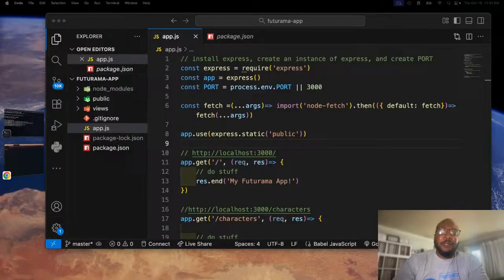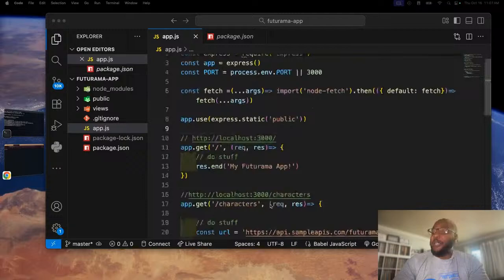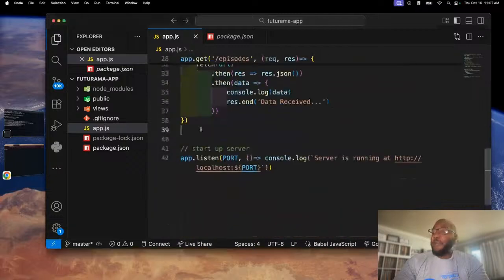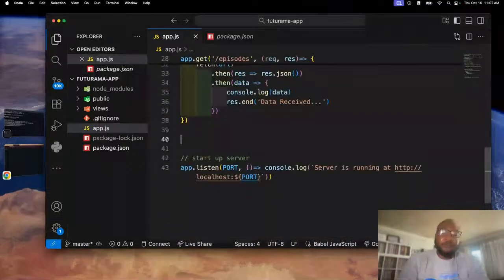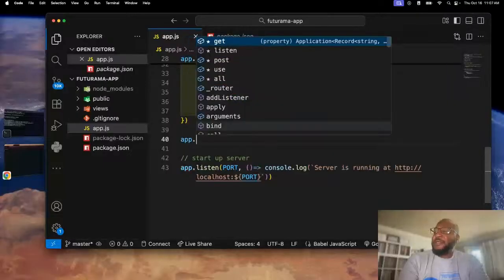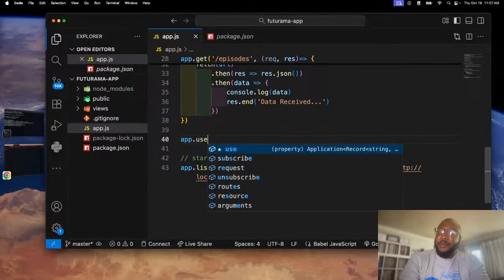And then what I want to do is let my app.js file know, hey, we're going to use the view engine EJS. Okay, and I normally put that here at the bottom. So I'm going to say app.use. I'm sorry, not app.use.